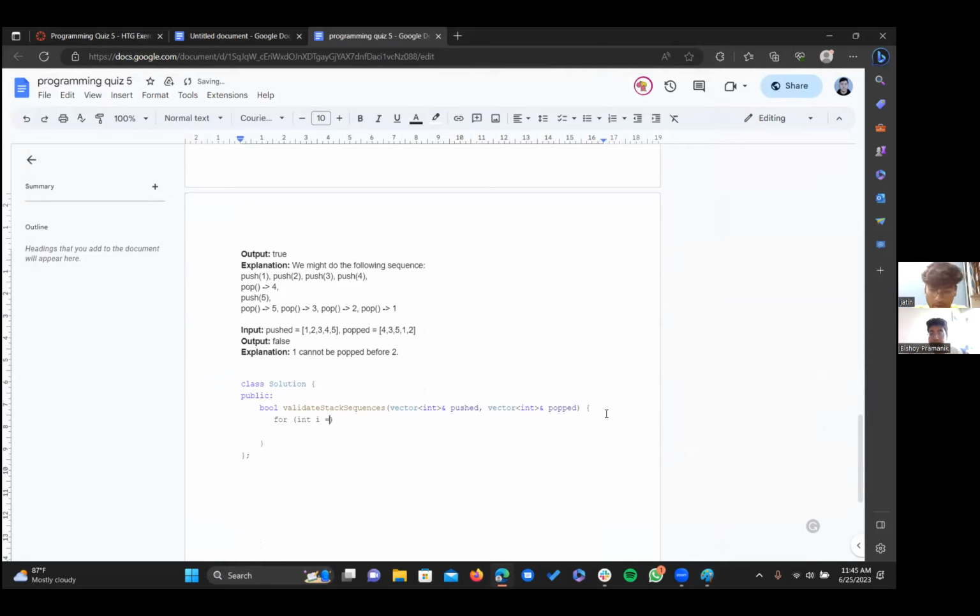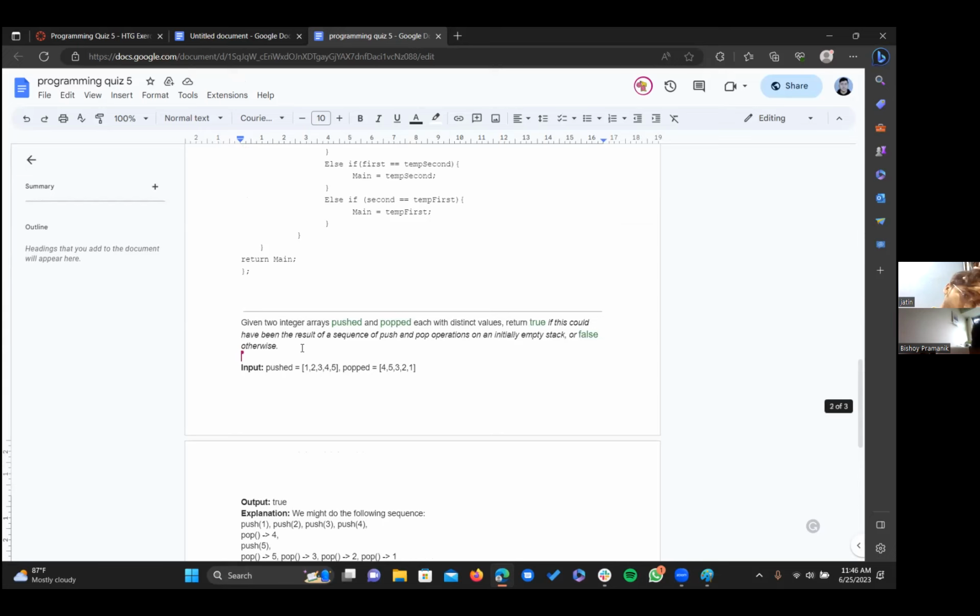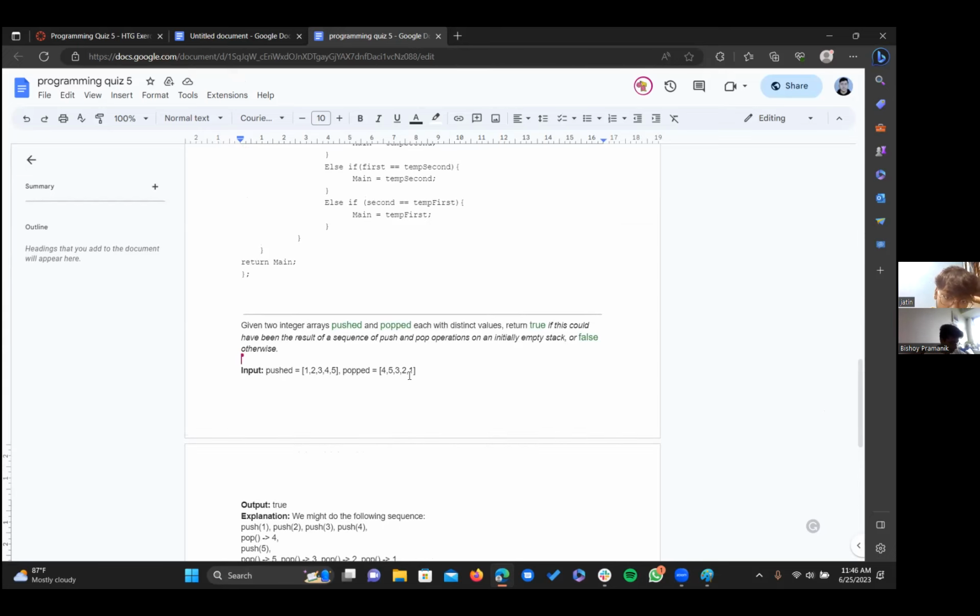For size, workflow. If post i equals 0, 1, 2, 3, 4, 0, 1, 2, 3, 4.